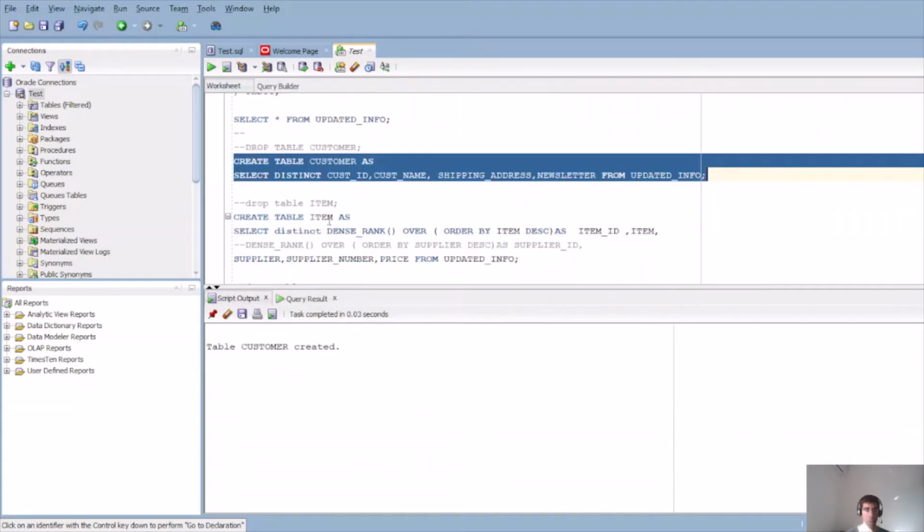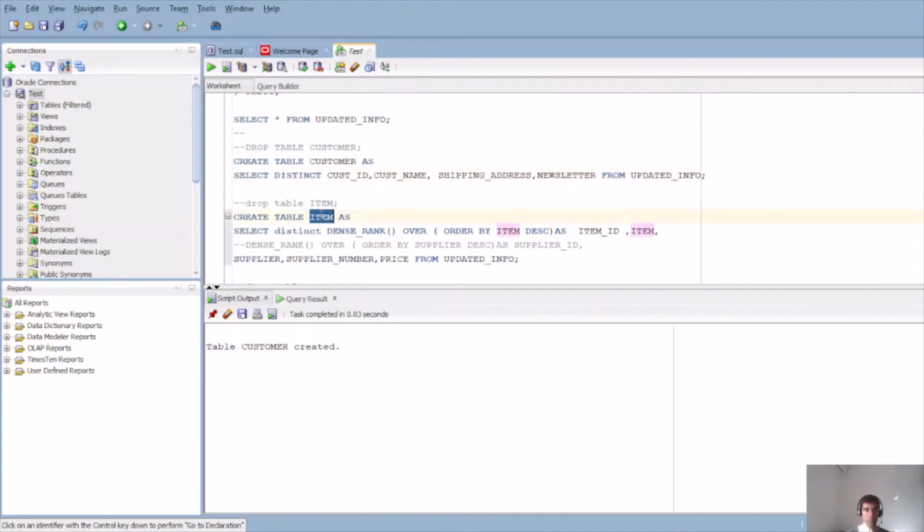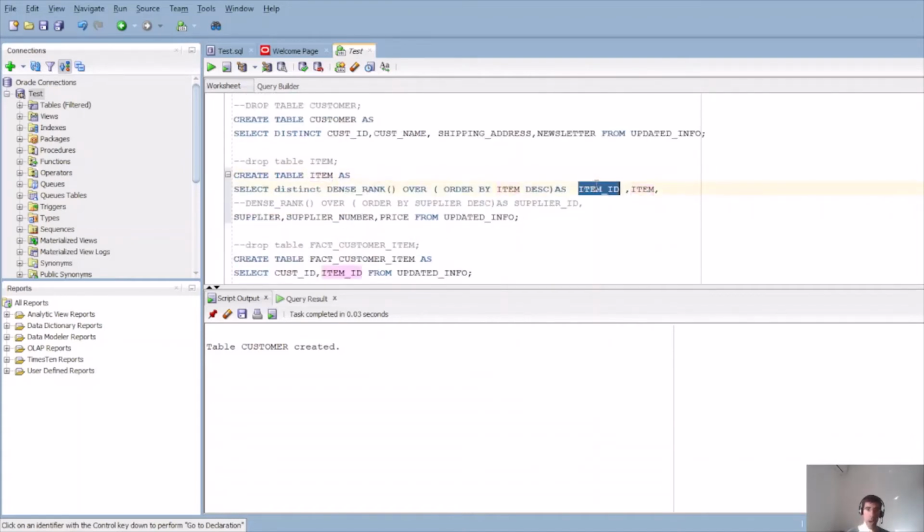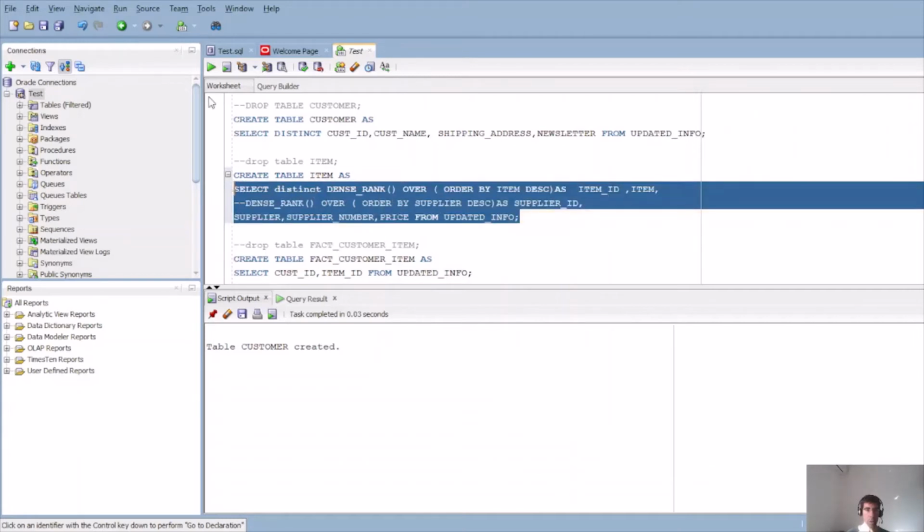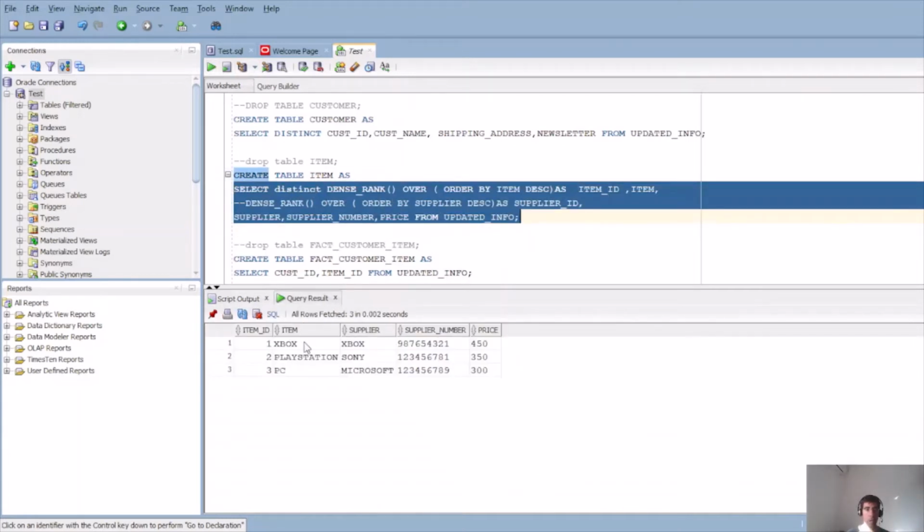And conversely, we need to create the item table, and we need to create an item ID here using the dense rank function again, over order by item in descending order, then select the item, the supplier number, and the price. So if we run this query, we will get information only about the item.